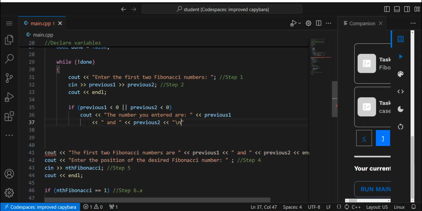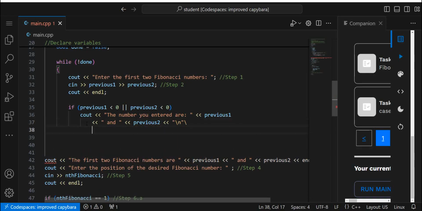Quotations. In. Go to the next line. Both must be positive. So it must be positive.